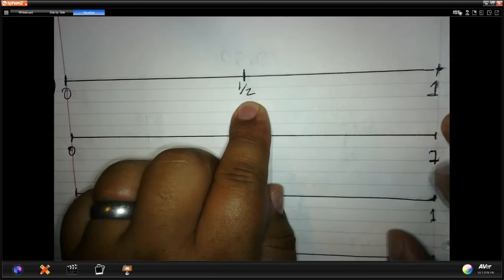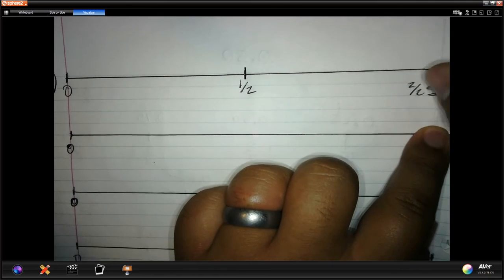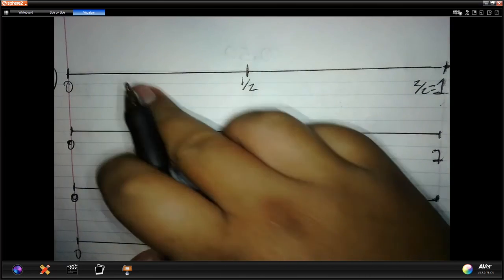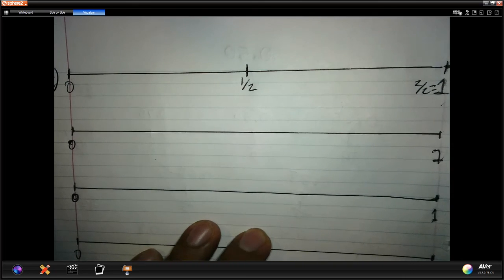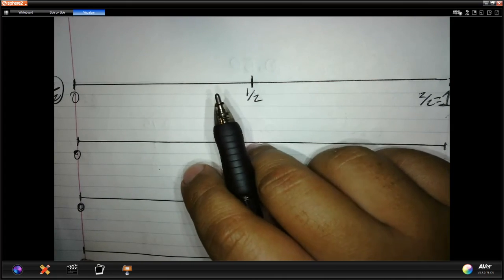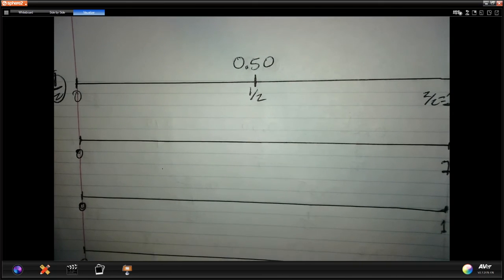So then 2 out of 2 equals 1 whole. So 2 out of 2 is really equal to 1. So that's why this is just half, because I only have 1 out of the 2. And then 2 out of the 2 makes a 1 whole. And like we said before, that fraction is going to be changed to a decimal. And we said it was going to be 0.5. But I like to say 0.50 because it reminds me of money. Half of $1 is 50 cents.